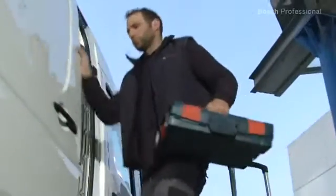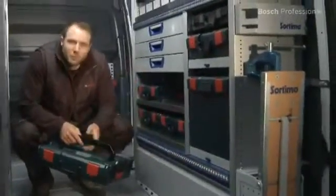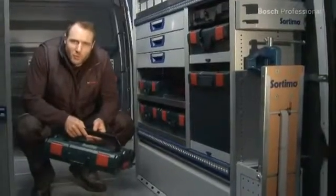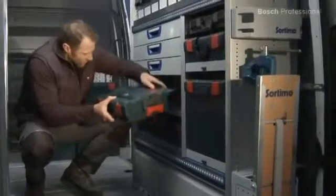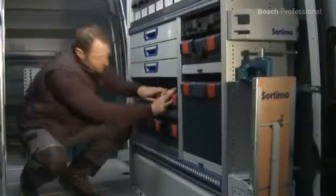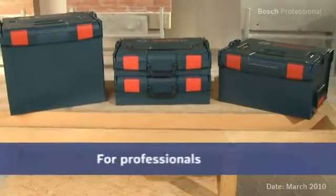The L-BOXXs are compatible with the German TÜV-tested in-vehicle equipment system from Sortimo. So they can be stowed easily and absolutely securely on the shelves. Experience for yourself the L-BOXX, the intelligent transport and packaging system.